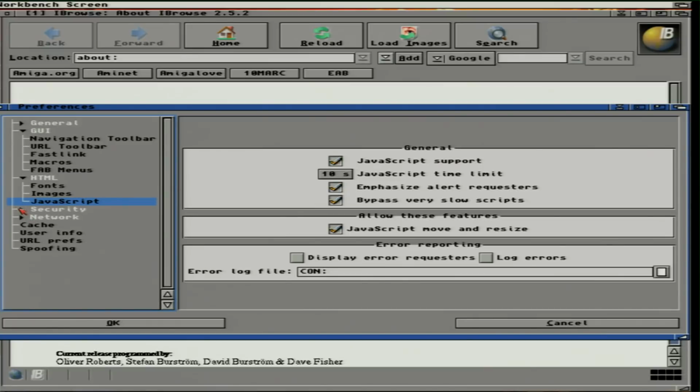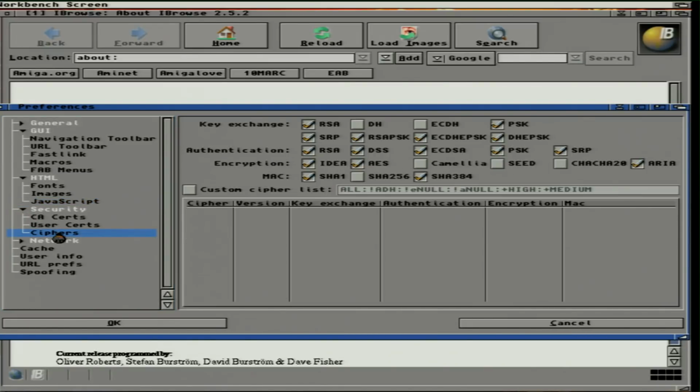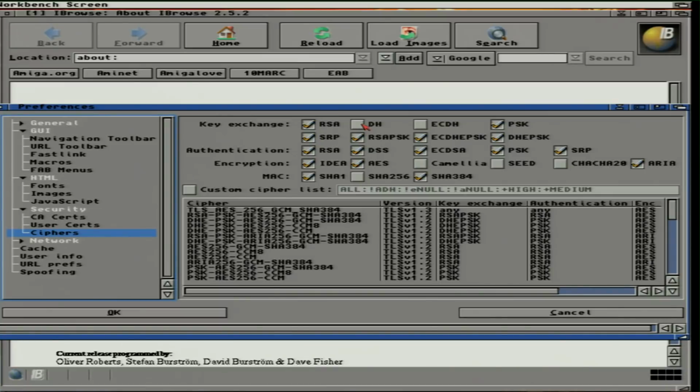Now, here under security and ciphers, I like to turn off this DH key right here. This actually seems to make everything run faster. This all has to do with the SSL encryption from AmiSSL, and I find turning off these encryption key exchanges really doesn't affect my compatibility, but makes everything run faster.